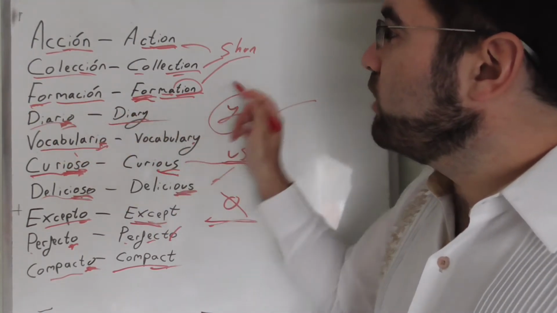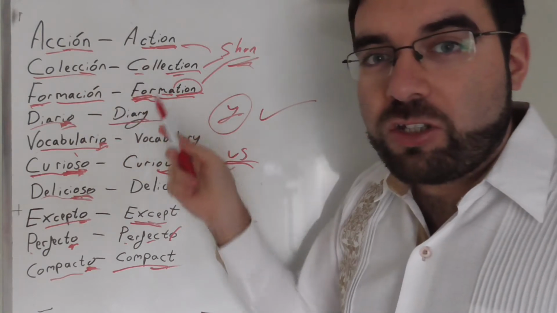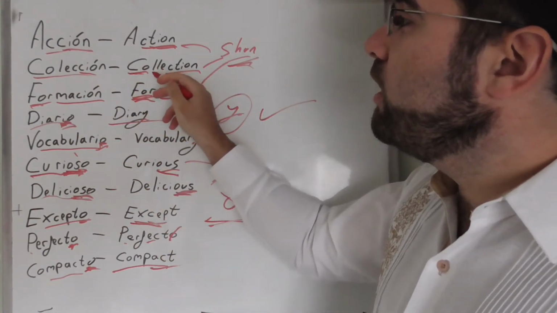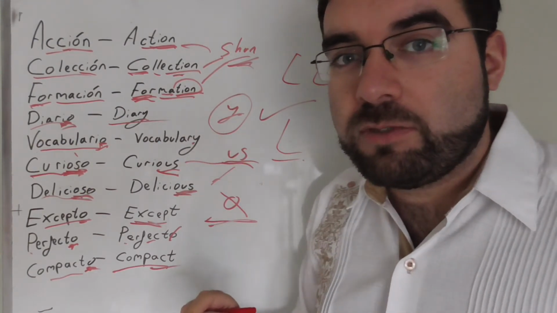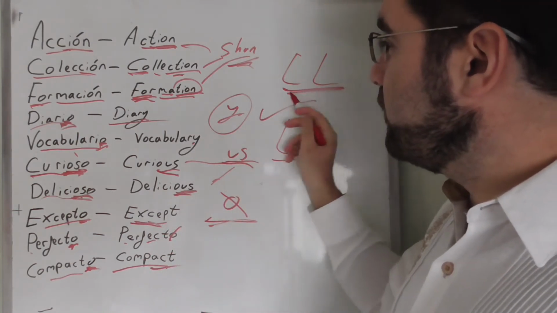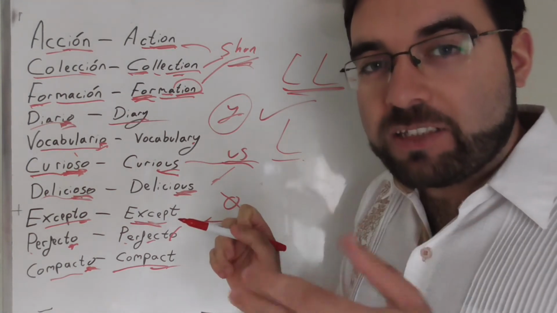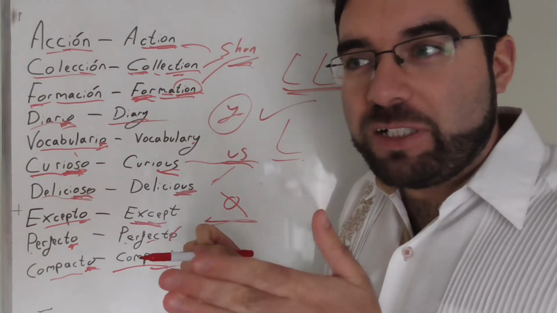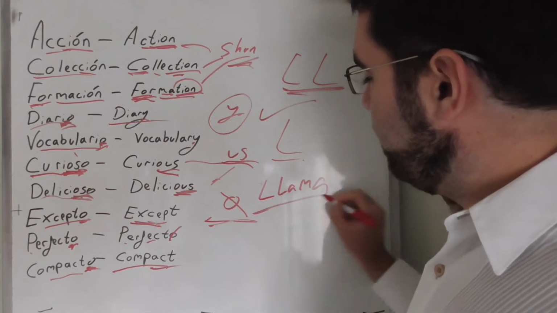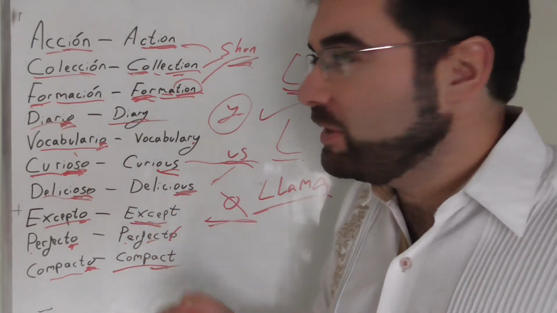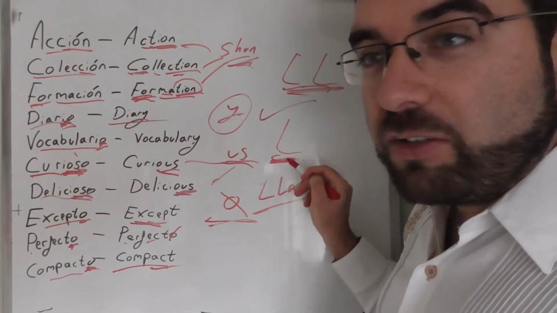Formación, formation, again the shun sound. Action, acción, and colección, just the shun in English. Collection. And the L, well, L is L, not a Y. And this is definitely not like a Y or ya sound, like Estrella or Marbella. It's Marbella. Or llama, the animal. Llama. So that's a subtle difference there as well. L, and the L, just single L.